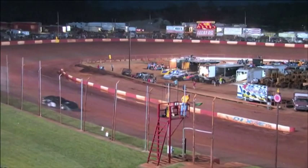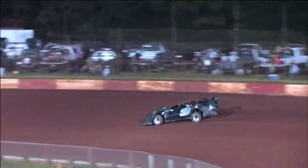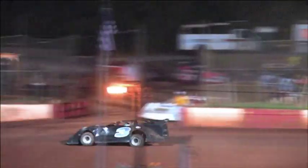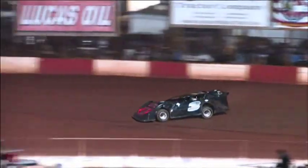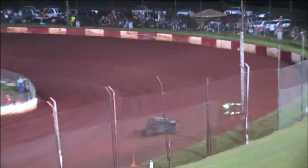Kryptonite chassis made by the driver out of Parkersburg, West Virginia, Fast Freddie Carpenter, him and his kids. They developed that kryptonite chassis, and it seems to work. Well, I'll tell you what, he made a call to West Virginia last Saturday night, and I don't know exactly what they did, but, man, she looked a whole lot better in the feature. It doesn't take much. If you just miss something, that can set you back.